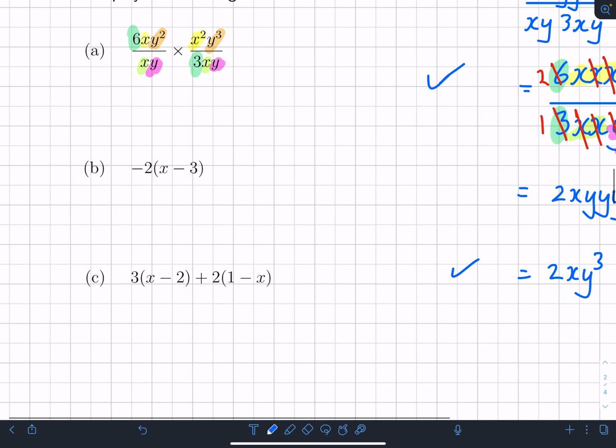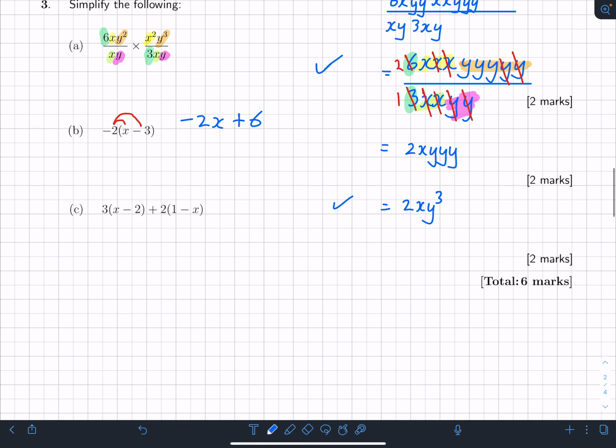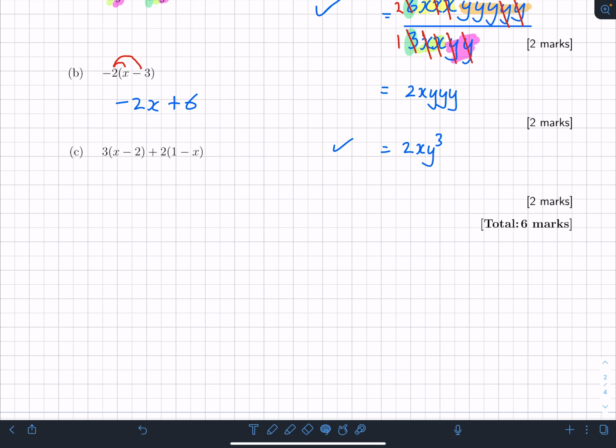Okay, next, 3b. So in this video, in this question, we're looking at now, we need to expand this expression. So it's minus 2 times x, and here's the kicker, minus 2 times minus 3. So that will give us negative 2x minus 6. No, it's plus 6. Minus 2x plus 6. So that's our 3b is solved. So we'll just move that into place. There, done.